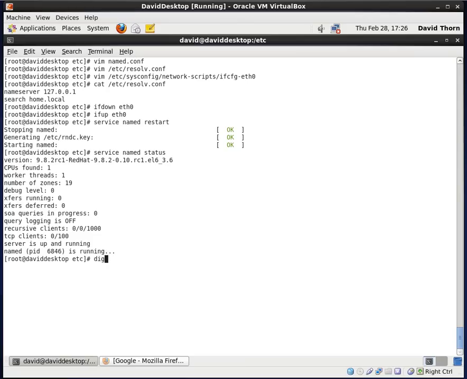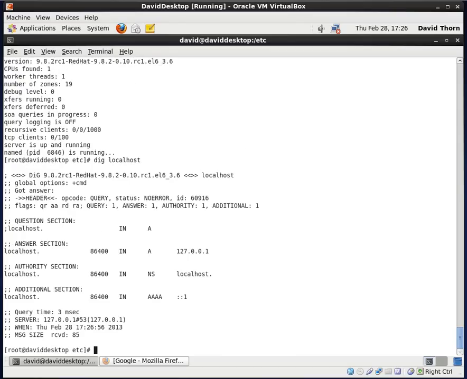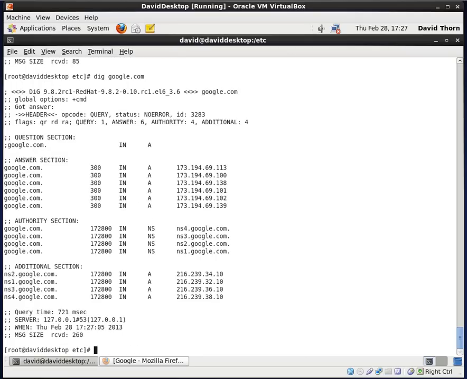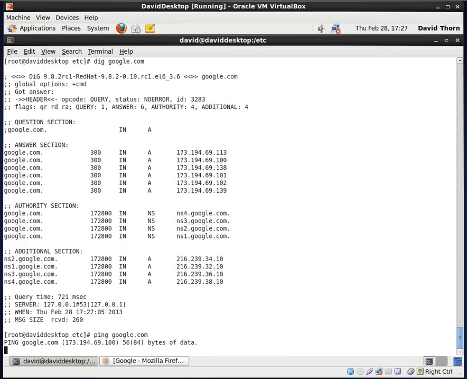At the moment, this would help us because we can say dig localhost, and you can see that we get an answer coming back for our localhost, and we can say dig Google, and it will come back with all of the Google name servers and the A records and so on for Google. So we know that it's basically working, and we can say that ping Google as well will work perfectly fine.